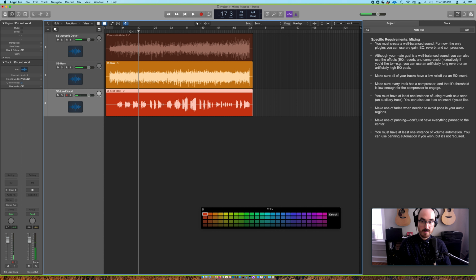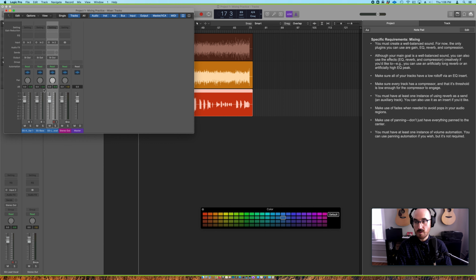And we determined that the vocals are a little bit too quiet in the mix compared to the guitar. So I'm going to turn everything down. So the vocal I'll turn down the least. I'll start at about -2. The bass I'll turn down a more substantial amount to about -8. And the guitar, let's say about -7.